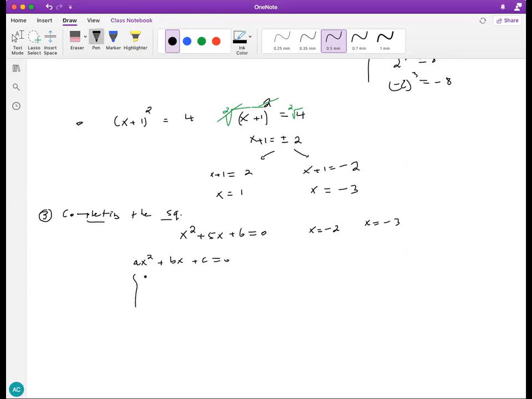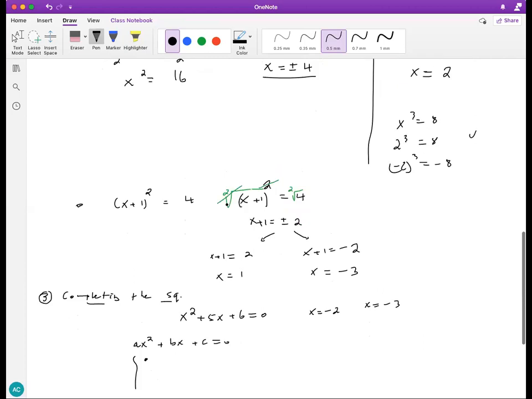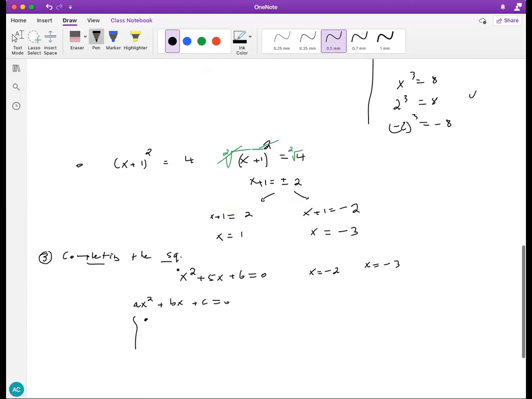So there are three main steps here. To complete the square, let's say we want to solve this by the square root property. It means we want to apply the square root to both sides. But we can't, because even if you move these two over and isolate this, you can't apply the square root right away, because you're going to have x here and you're going to have x here, and that's not good.